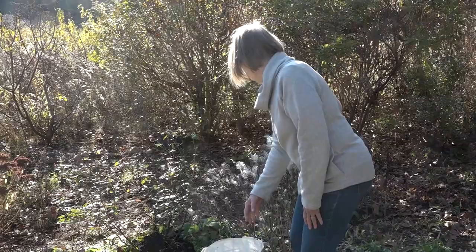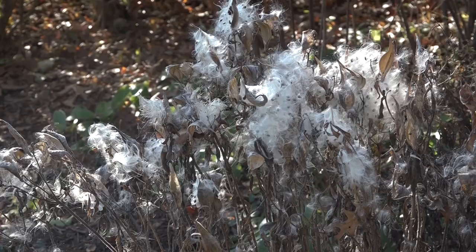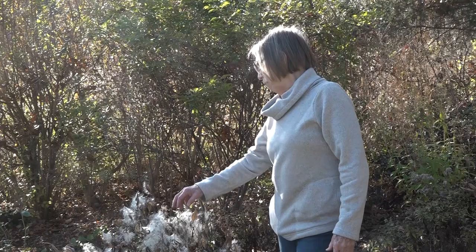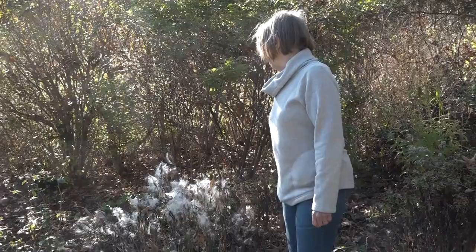My milkweed is still doing its thing and I've saved quite a few seeds. I can come out anytime with my paper bag and save even more. I'll put the fuzz in the bag too and then shake it so the seeds mostly fall to the bottom. I saved the fuzz and put it into a little bag and hang it up in the spring, and the birds can put it in the bottom of their nest and have a soft spot for their babies.